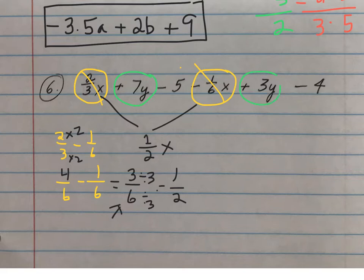7y plus 3y. That's a positive 7 and a positive 3. 7 plus 3 is going to be 10. 10y's. Done with that. Now I have to go to my constants. I got a -5 minus 4. Now, if you don't see that as a -5 put together with a -4, you could go -5 plus a -4. Either way, you're putting negatives together, which will give me -9.